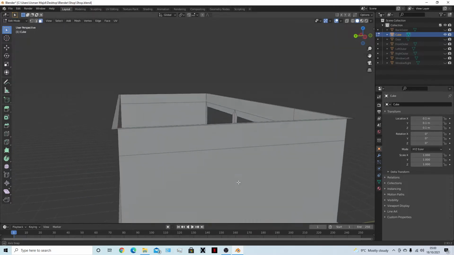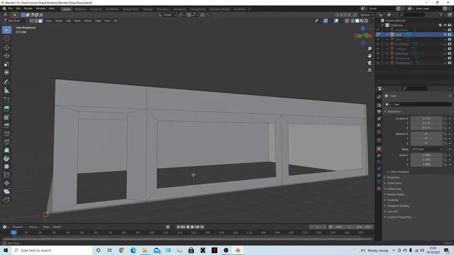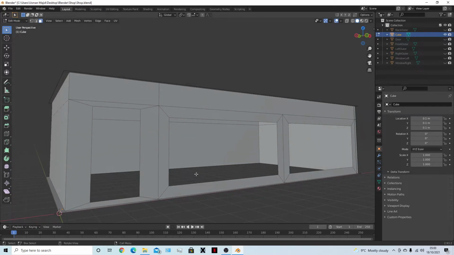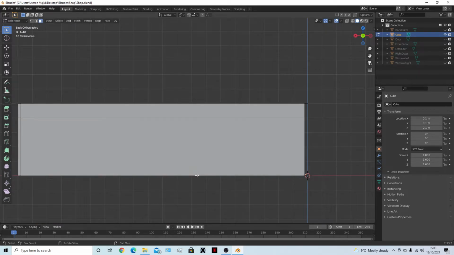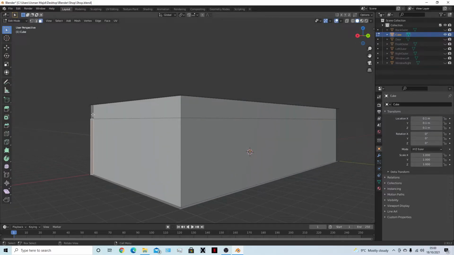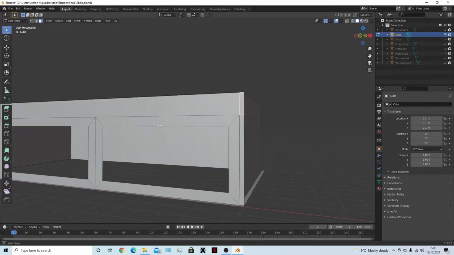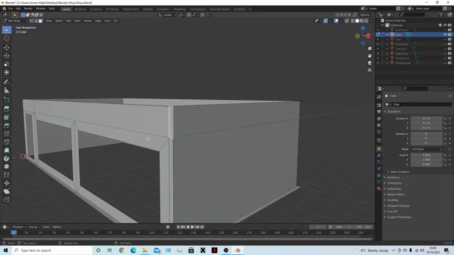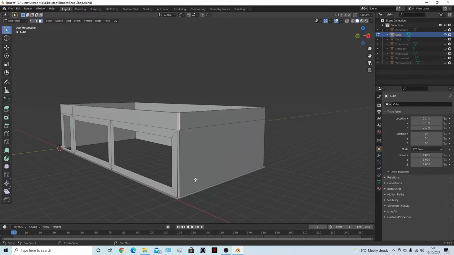What is going on here? 1, 9. Which side is these? Which side are these two? Oh yeah, that's the thing I was worried about as well.